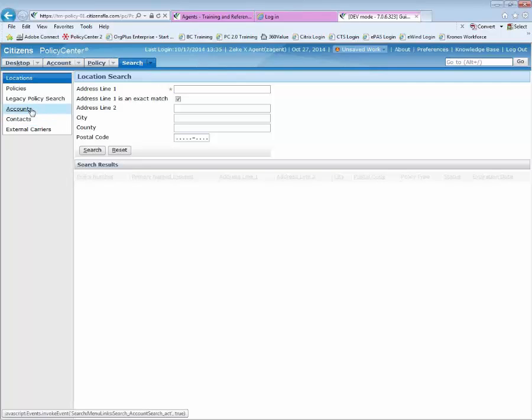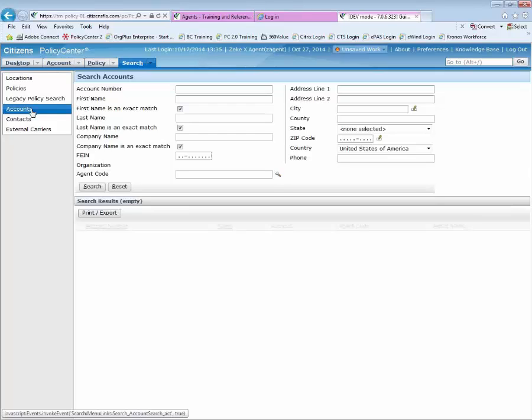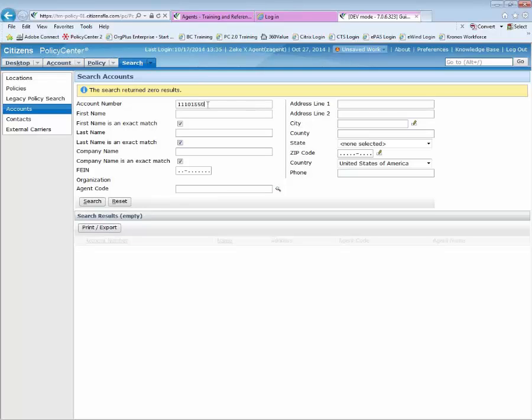So I'm going to go into my side tools bar and click on Account. All right, and so you'll notice that one of the first fields that I can search by is account number. So if my customer gives me an account number, I can type it in, click Search, and then I would be able to see if there was an account using that account number.